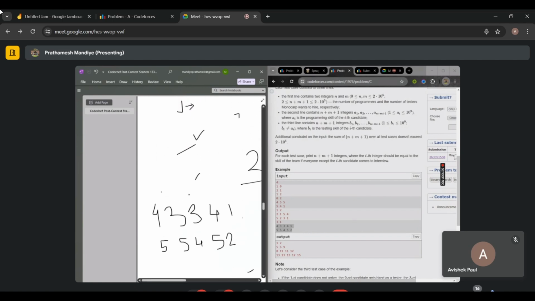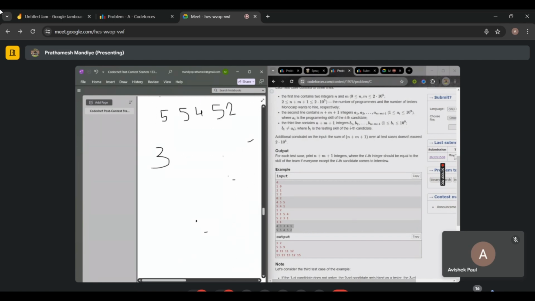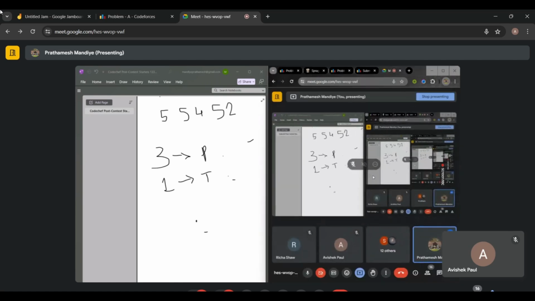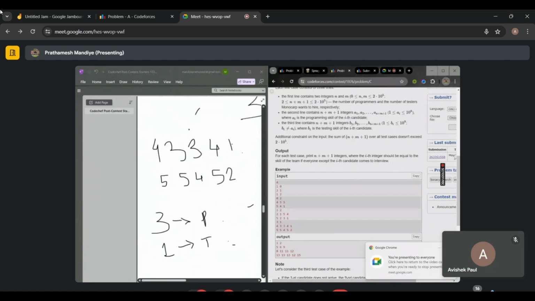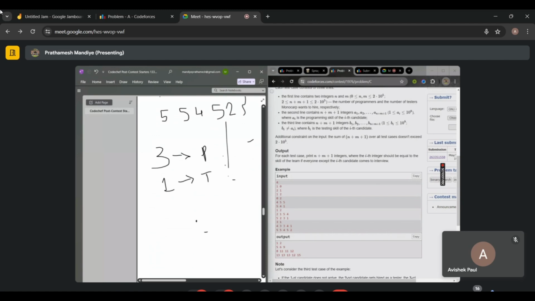Okay, and you can hire 3 people as programmers and you can hire 1 person as tester. This much clear, everyone? Okay, so yeah. And you can see we have 5 people. We have been provided these 5 values. How much is this? 4 plus 1, right?